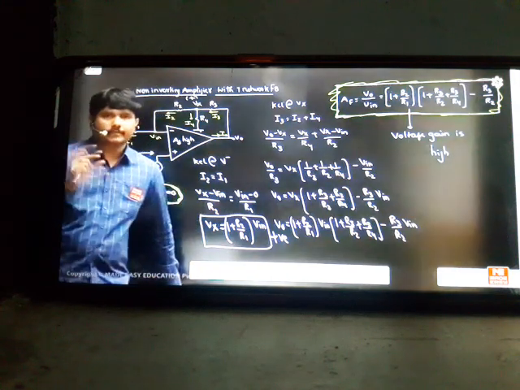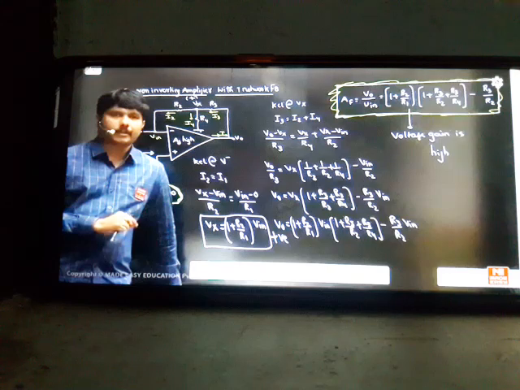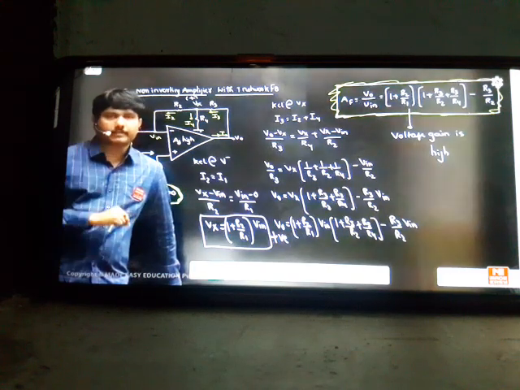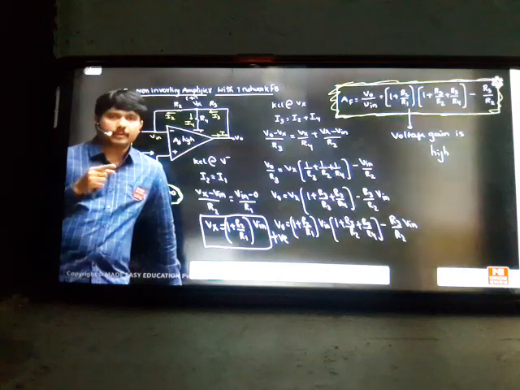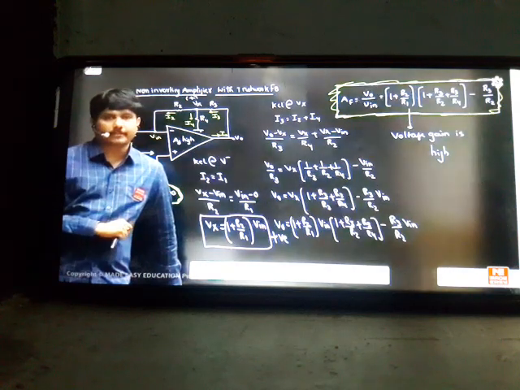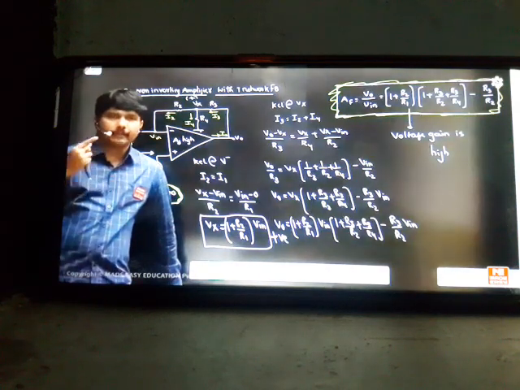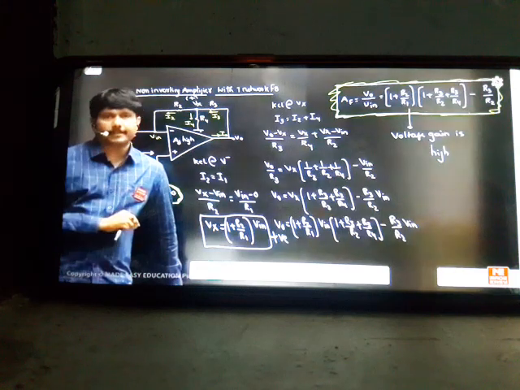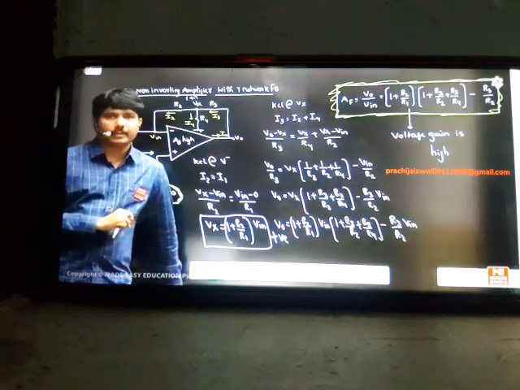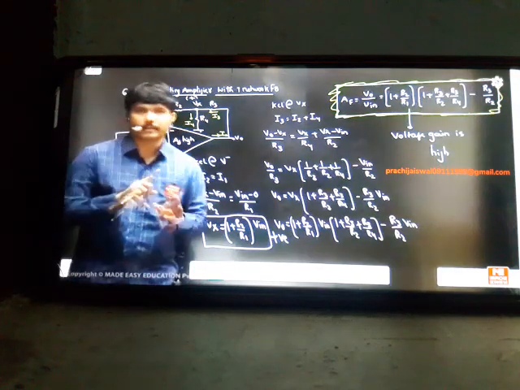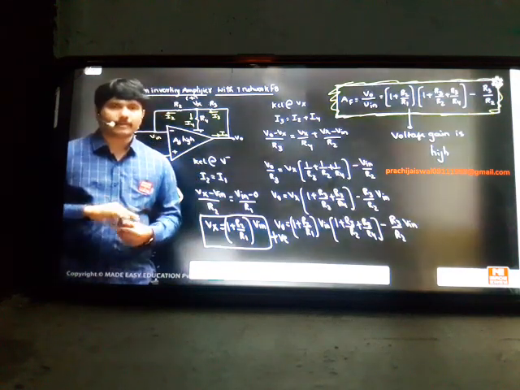In the afternoon session, we'll start one small module called mathematical operations. It hardly takes 2 hours to deal with those formulas and calculations. So by 1 o'clock we'll complete the total workbook up to amplifier designs tomorrow, and from 2 to 4:30 or 5 we'll complete mathematical operations. The day after tomorrow there is only one class, non-linear applications. It is a complicated subject and a very important topic in analog electronics. I have to teach it step by step like a story, so I'll take the whole day for non-linear analysis, with the workbook completed on the same day.